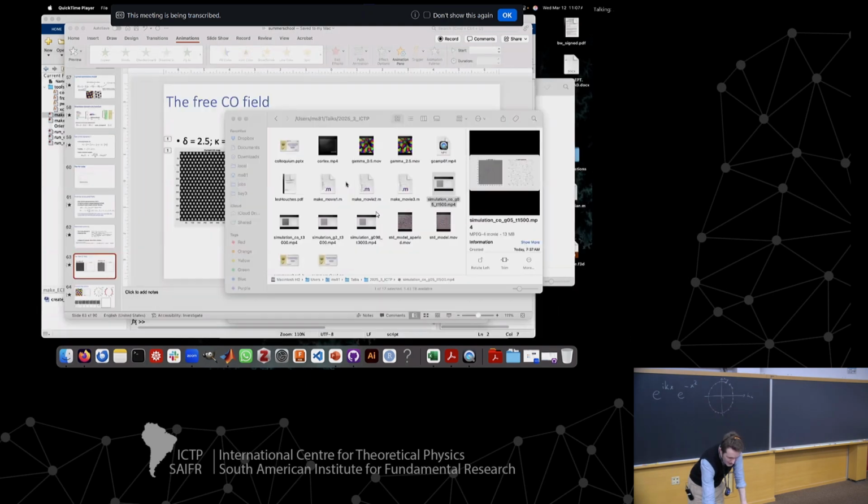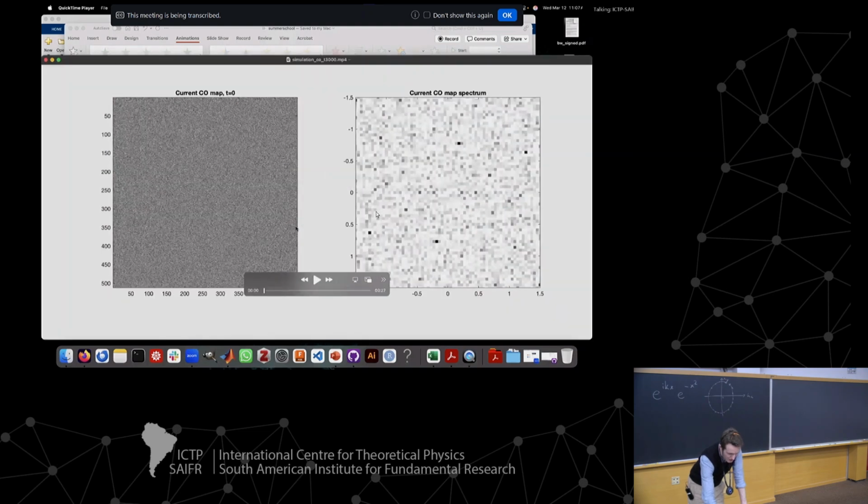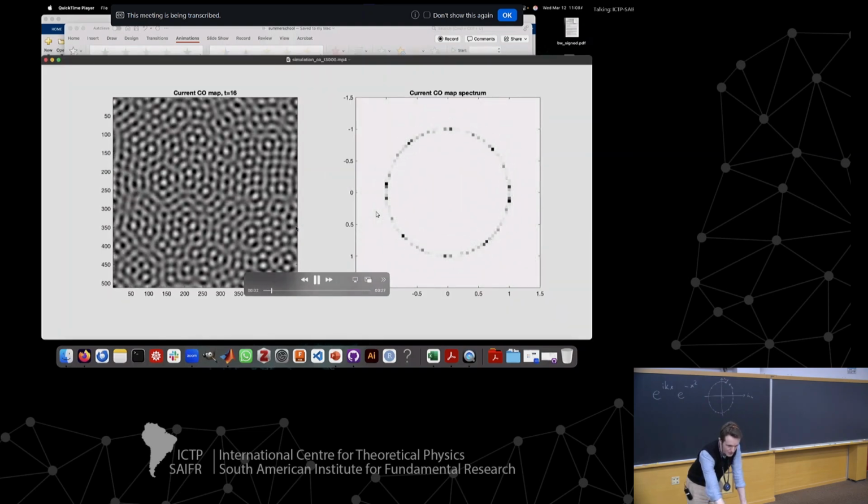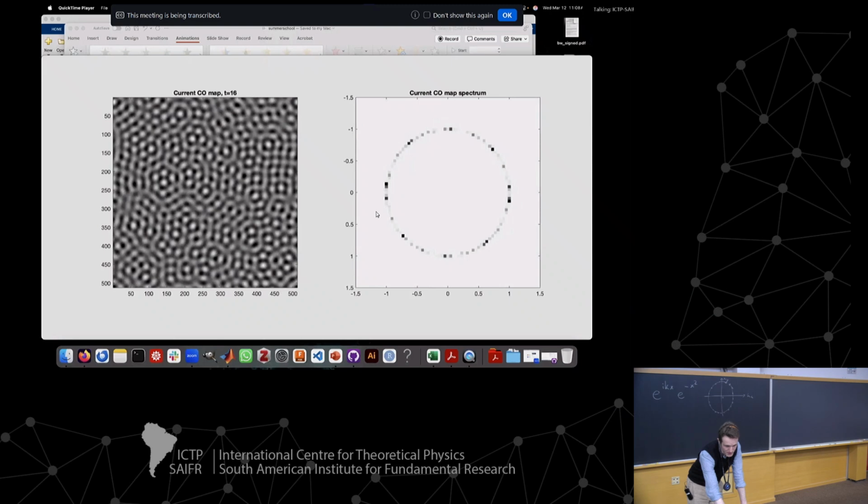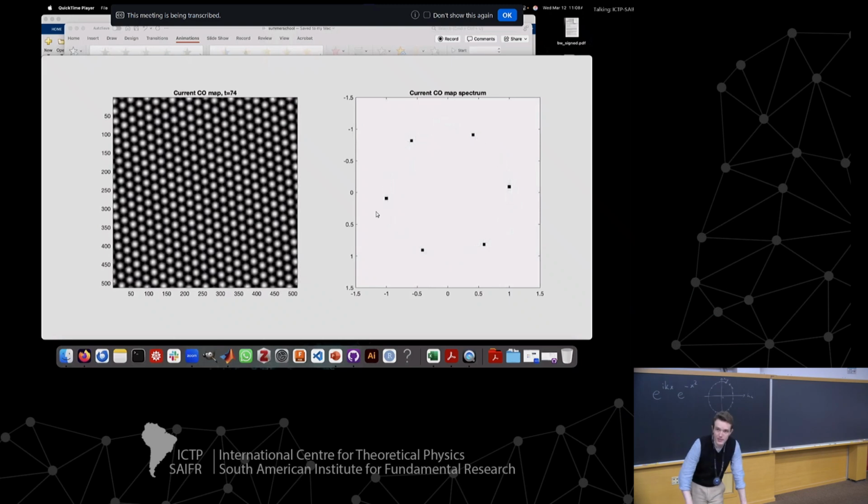Okay, and if we increase the bias term, the initial part of the dynamics look exactly the same, selection on the critical circle, but then the modes start to rearrange themselves into a hexagonal pattern. So this is the free CO field. And now based on these two possibilities, having this bias term from the orientation map will change these layouts in particular ways, and we can track what this change is like.